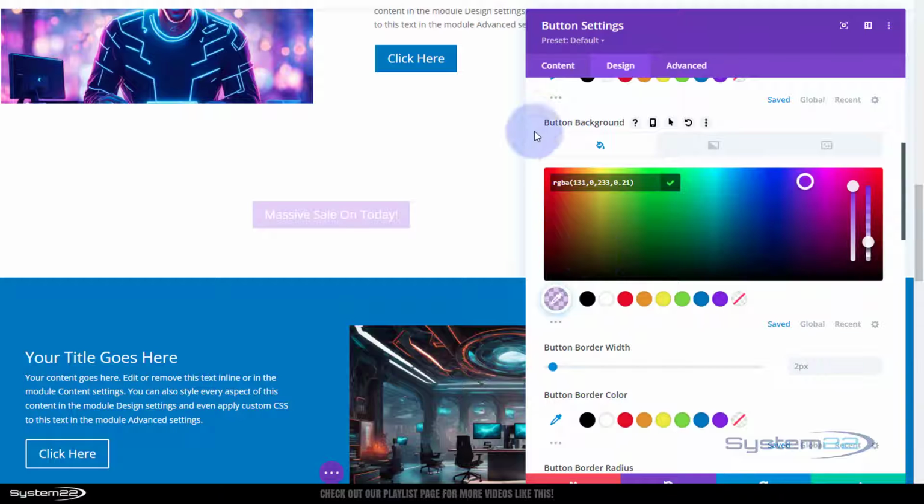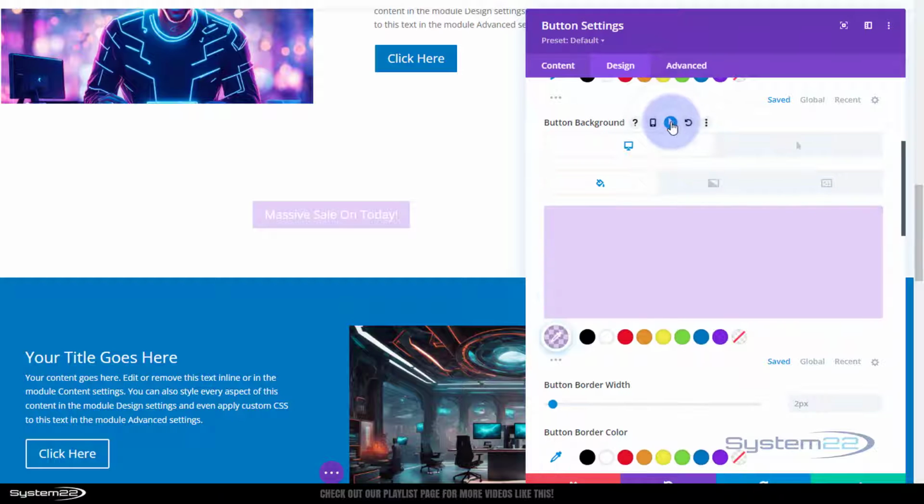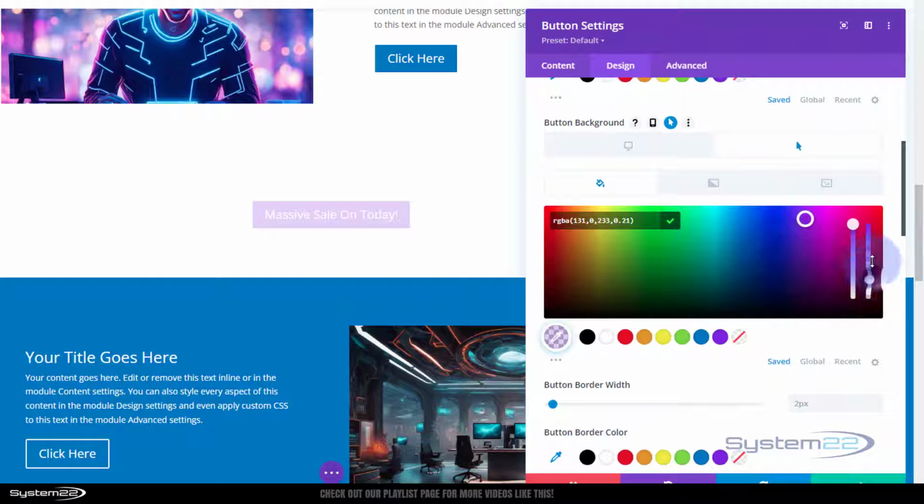And if you want to, you can set a different color for hover by hovering over the dark background. This is common to all Divi modules. If you see a little arrow there when the icons pop up, we can set completely different value for a hover state when the mouse is on it. So when the mouse is on it, let's bring that color back in. Still want a hint of whatever image I'm going to put behind there.